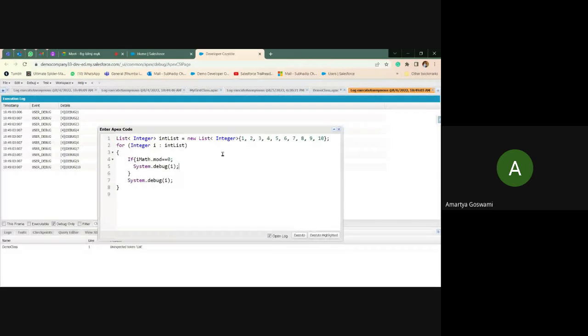Shubhadeep, do you want to share your screen? Let's see how you are framing this code. Please let me know if my screen is visible. Now it is. Why are you writing that in the anonymous window? Because I'm not very confident enough to write a class right now. I need to go through the videos. That is fine, but your syntax is not correct.